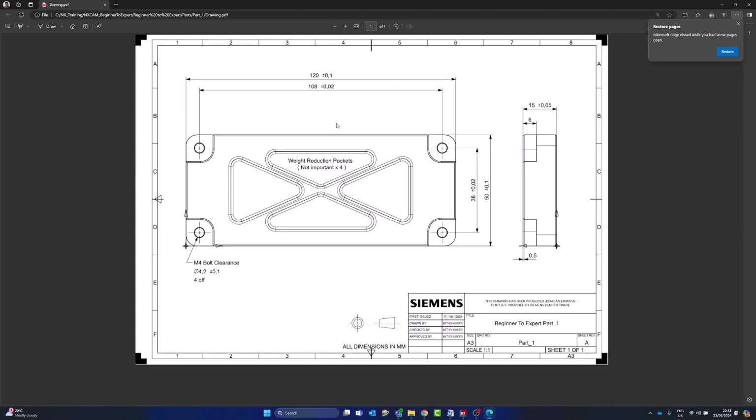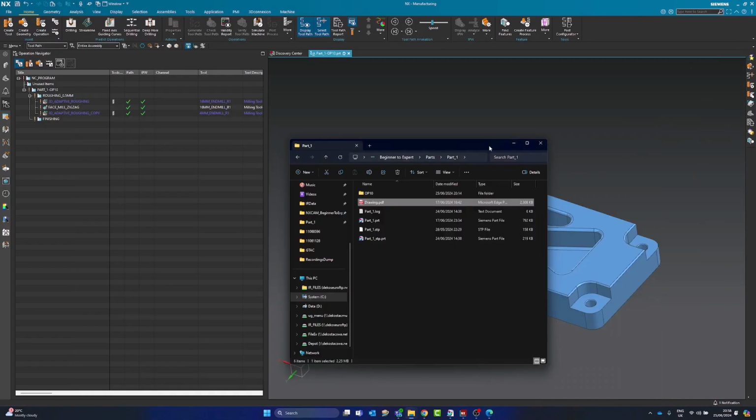So my general thought process here is I like to finish everything that I can last. So all of my actual sizing and stuff is going to be done at the very end of the finishing program. So let's go back to the part.